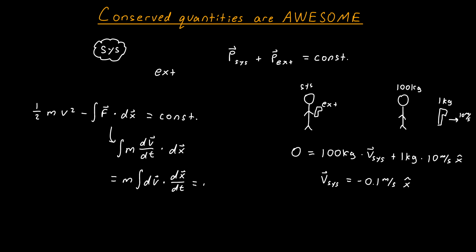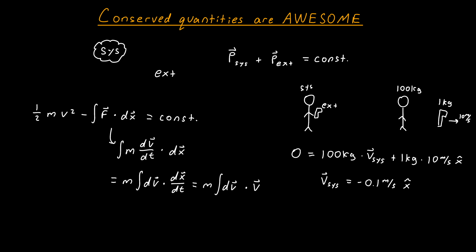So really, we're equating this to the mass times the integral of dv, a small change in velocity, dotted into velocity. Now at this point, it's a little tempting to just say, oh, we have an integral of v dv, isn't that just v squared over 2? But because this is technically a dot product between a vector v and a vector dv, we should be a little bit more careful in what we say. And so if we want to be a little bit more thorough about that, one thing we can do is to rewrite this yet again, this time replacing dv with a times dt, right? So that's just a rewriting of the fact that acceleration is dv/dt by definition.